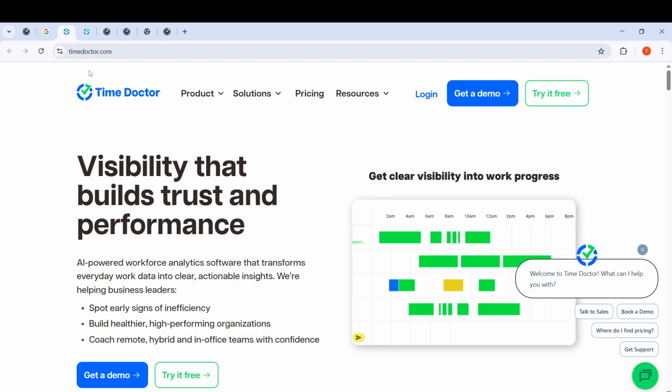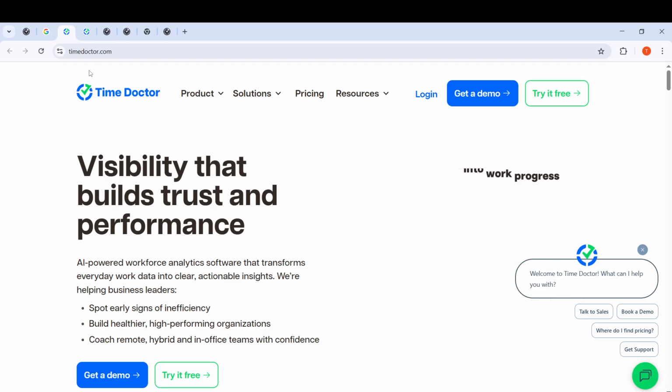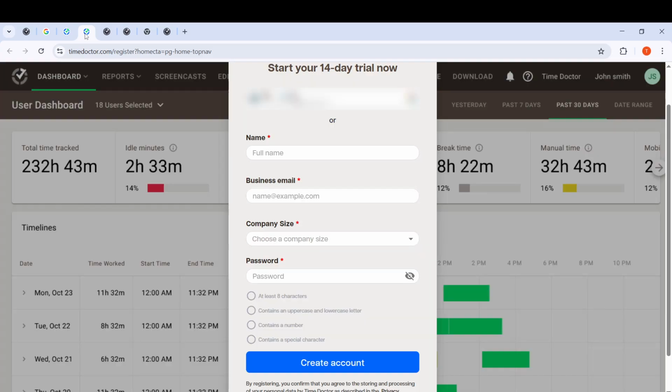At this point, you'll be prompted to create an account. You have two options here. You can either sign up using your email address or, for a quicker process, you can choose to sign in with your Google account. Using your Google account will streamline the registration process and save you the trouble of remembering yet another password. Go with whatever method you feel most comfortable with.